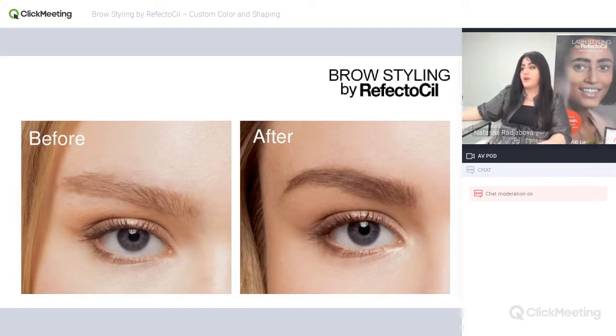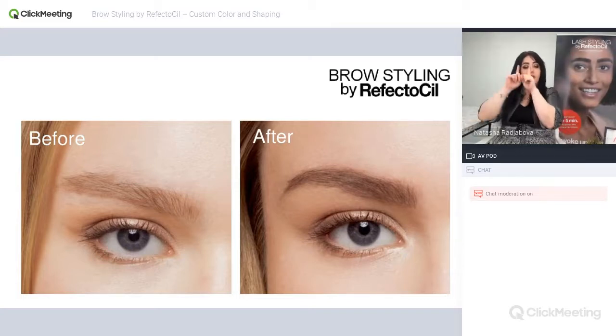And here's your before and after. So a client comes in with no shape to their brow. With these strips, see the arch, just the amount of arch that was needed and where the peak should be. And then where your strip is resting and where the brow should end, you can tint there as well to end that tip, to give it that proper illusion of where the brow should start and end.